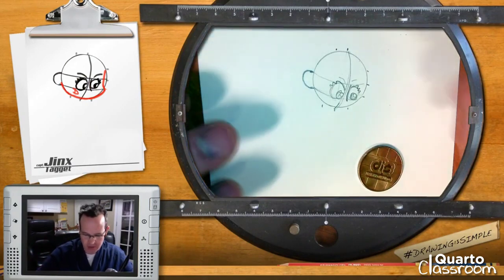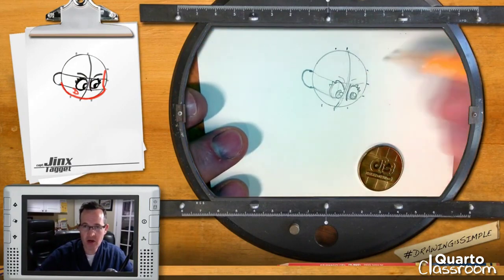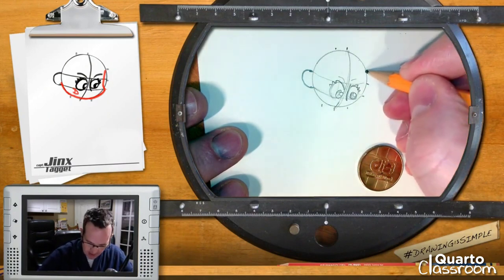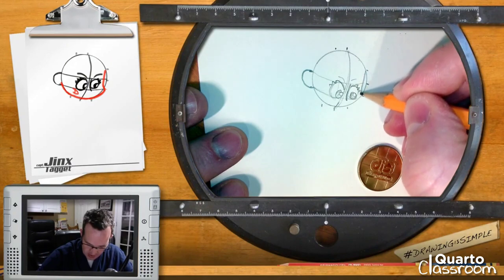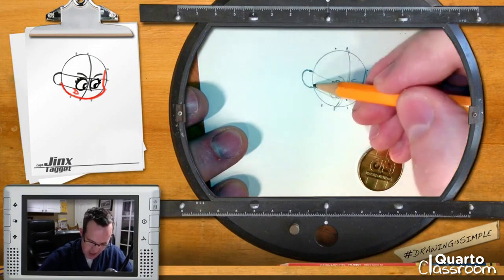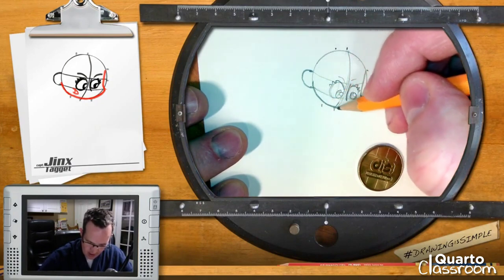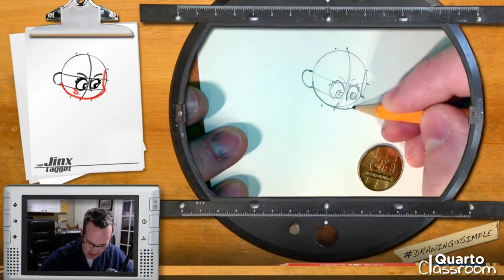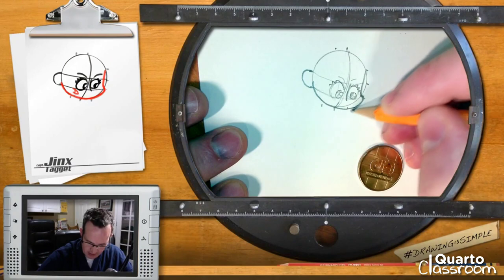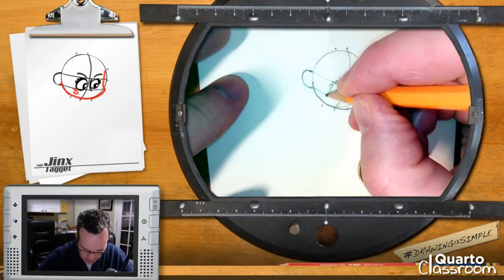Our next step is to add more details and put the mouth in there. Because we're making the jaw now, we need to carve out some of that forehead area — this is where the real dimensionality starts. I'm going to start way up high at the top where that third dot is, bring this straight down, and then make the jaw kind of jut out. Taking an overlap with the ear line down and around, I'll bring that up to create the jaw line, and then add the mouth.